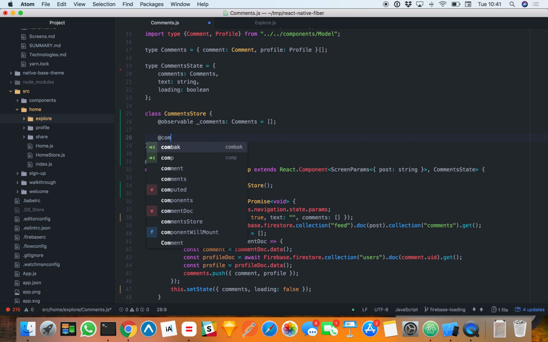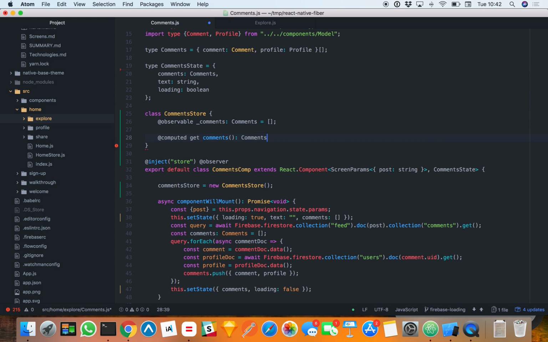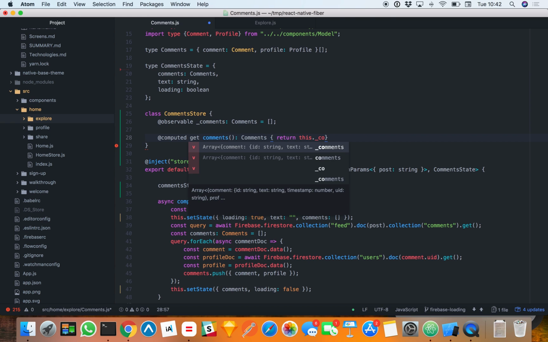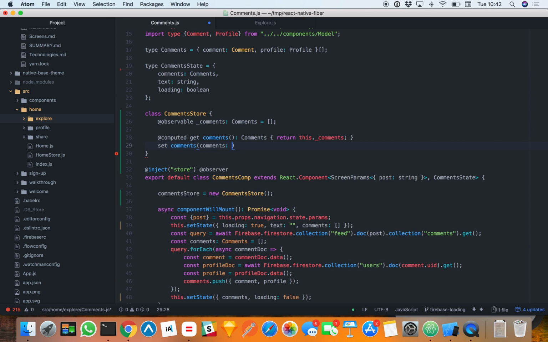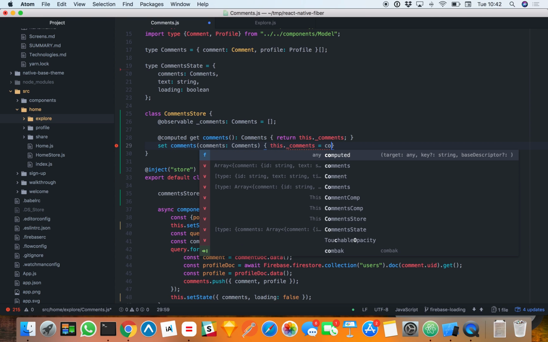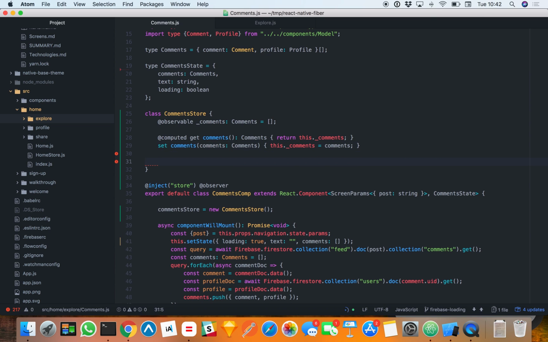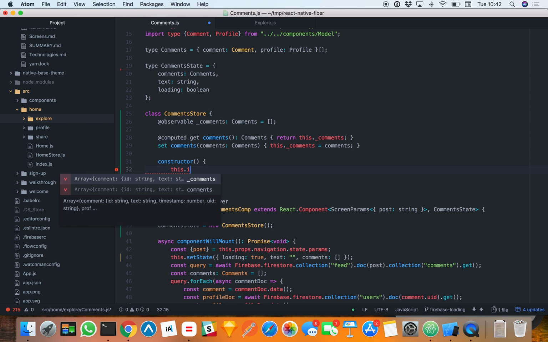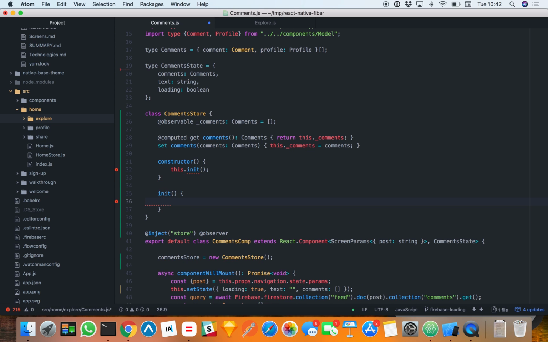Okay, setter, getters, same boilerplate as usual. Constructor which invokes init, and our init function. So let's see.